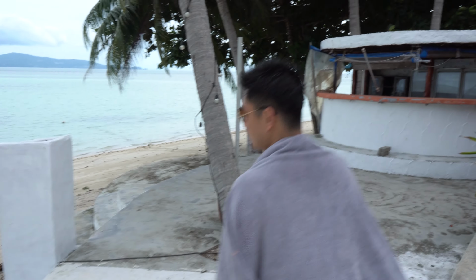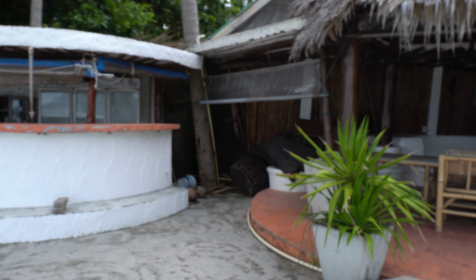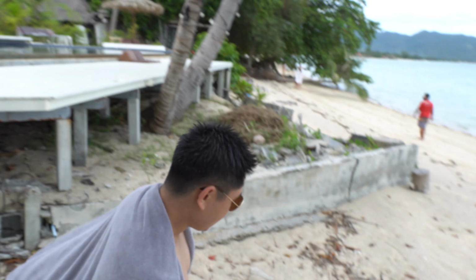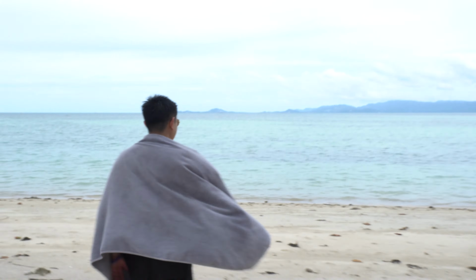Let's head on down. This used to be a poppin' place, unfortunately due to the pandemic. As with many businesses, things have closed down a little bit, but that hasn't prevented them from continuing to operate the rest of this villa, which is amazing. And because it's been so quiet, it's basically like we have our own private place. So, you'll step on down these stairs, you see that we have easy access to the ocean.